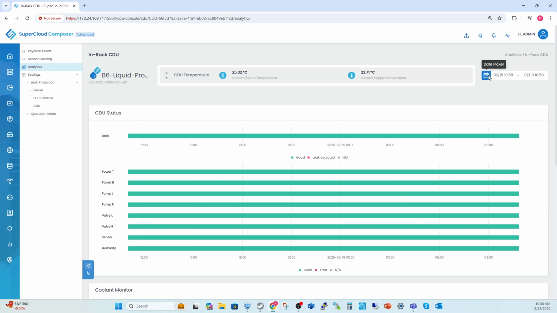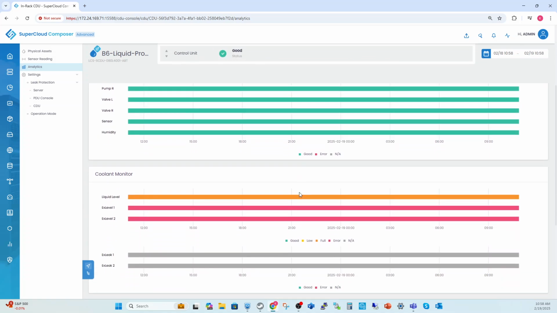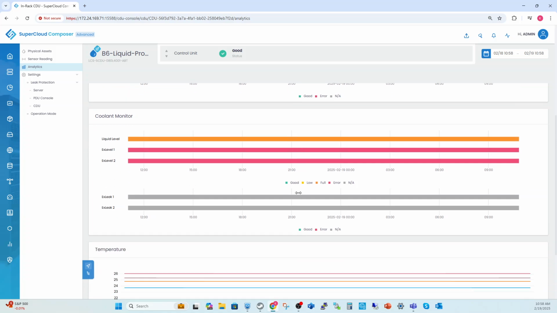And as I mentioned in an earlier video podcast, the date picker that we bolted across the entire SuperCloud Composer platform, that you can actually do your historical trending. And then you can see here coolant monitor type data as well.